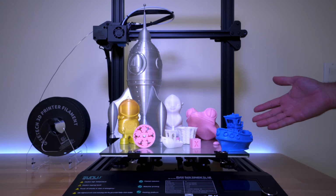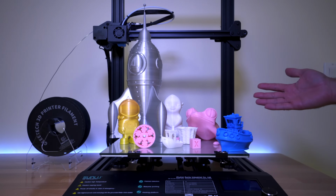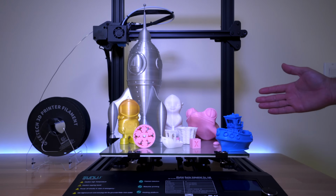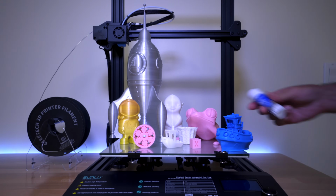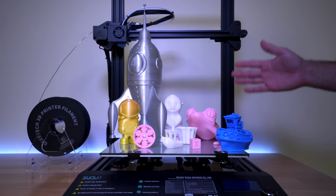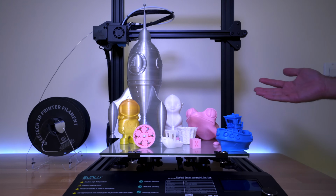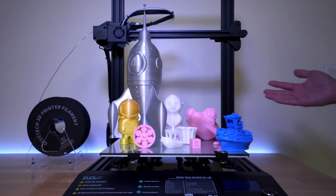So overall, guys, as you can see, this printer is quite capable, and it really has everything you would want in a printer. So I definitely love the large bed size. Kind of gives you that unlimited feeling where you can print pretty much anything. Now for the glass, you do have to use some kind of glue or maybe hairspray so the prints will stick. Taking the print off when the glass cools is quite easy. Plus this printer comes with all the features you would want, like filament detection, power failure resume, and it also does have thermal runaway protection.